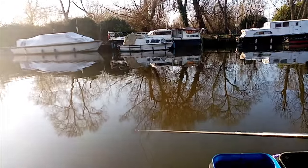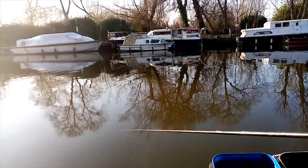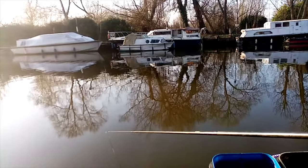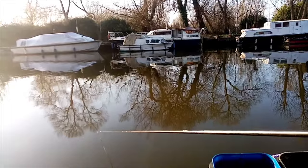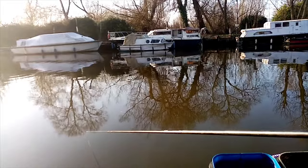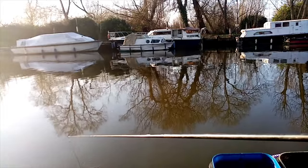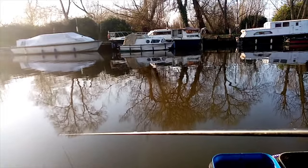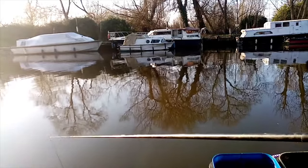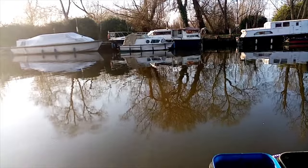I think what I'm going to do today is dot that float right down to flush to the surface. There are two little dinks taking it down to half the bristle, but just try slightly further out.